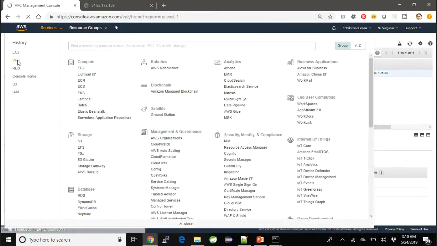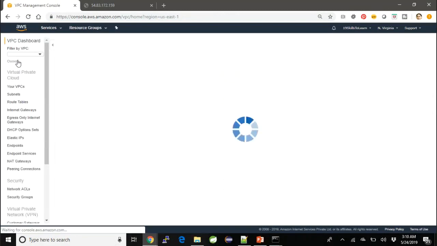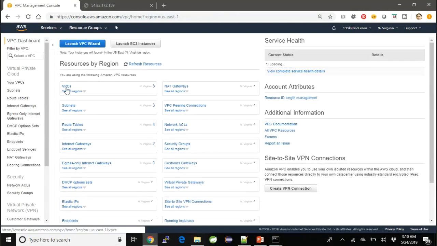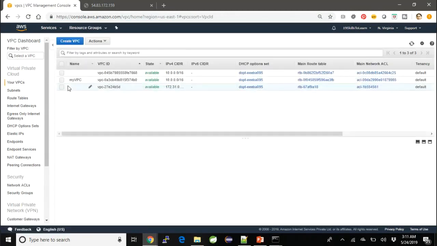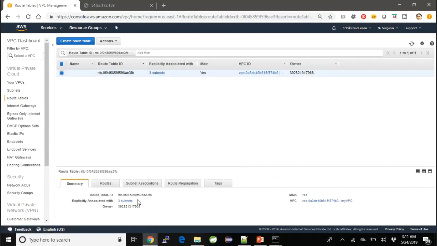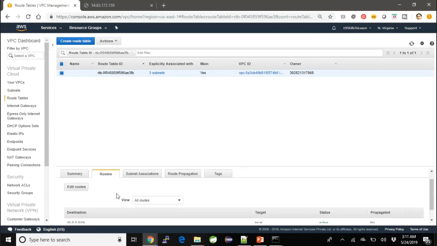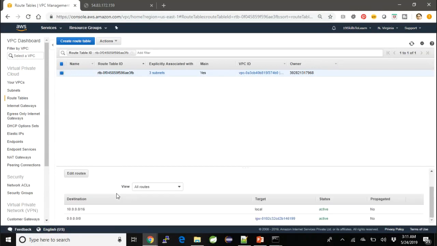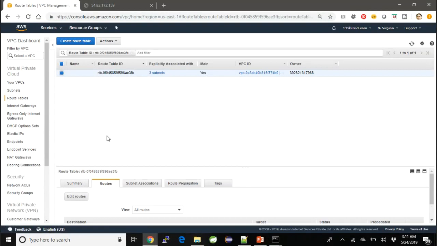In the VPC, we have to see that the VPC has the elastic IP and the VPC is proper. This is my VPC, which I would like to verify if it has the network ACL. Yes, route table, so same route table. This route table has the internet gateway, and that's fine. There's no problem with that. Where it is going wrong is fine, so all good.